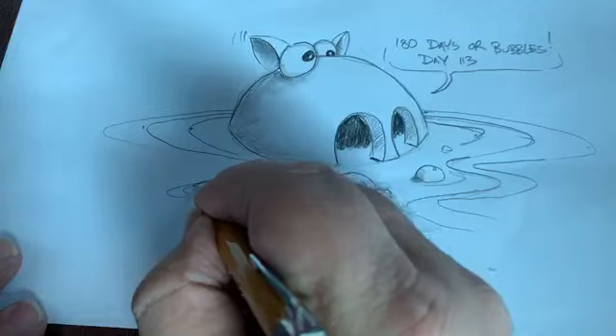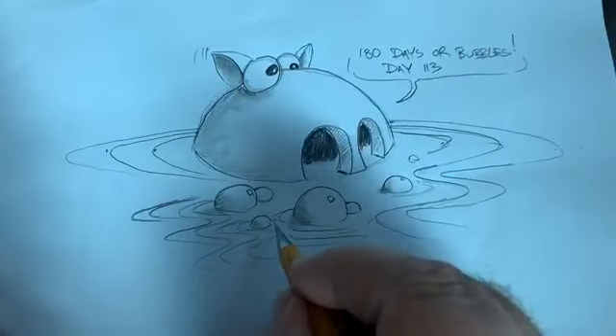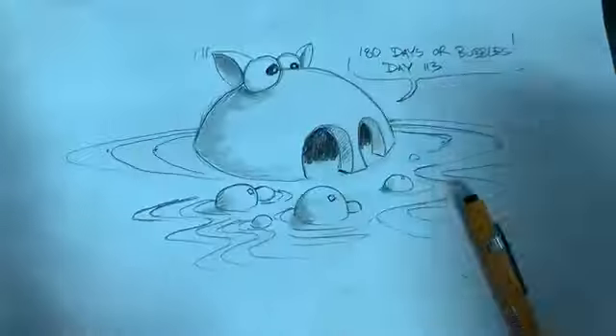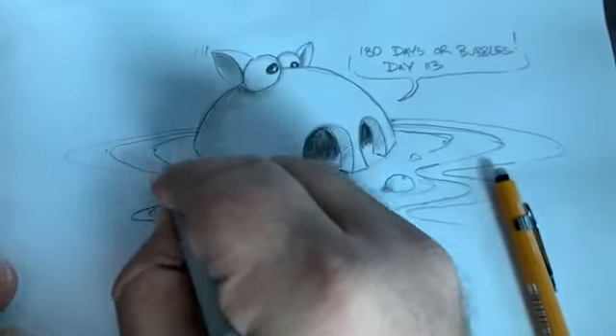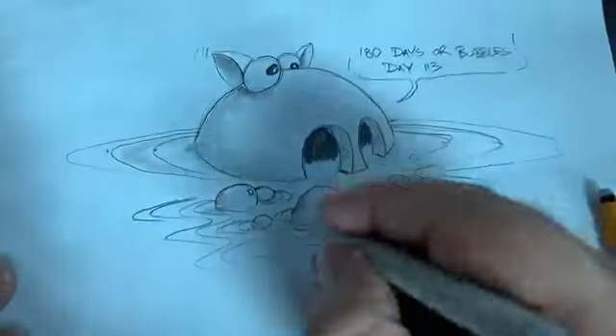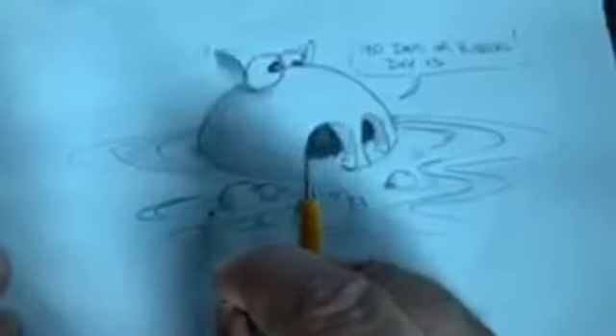Go back in and darken it. Oh look at this - I'm having so much fun! Now the little bubbles. I'm going to dip it, shade, put a shadow on the ground. I don't like how that came out too dark right there - I got caught on a texture of the paper. That's alright - we'll shade it. Now just do some of these trails. That was fun, you guys!